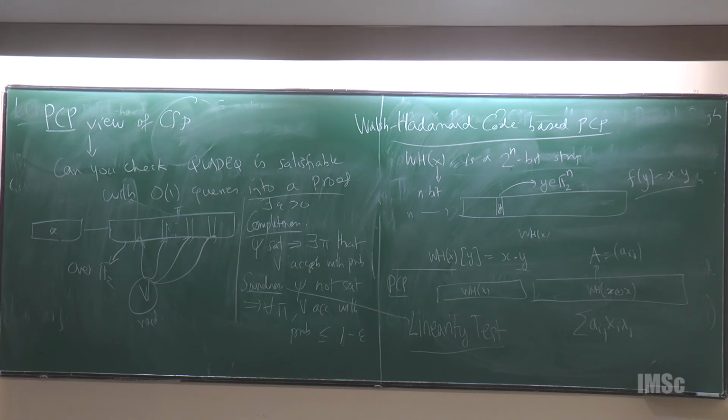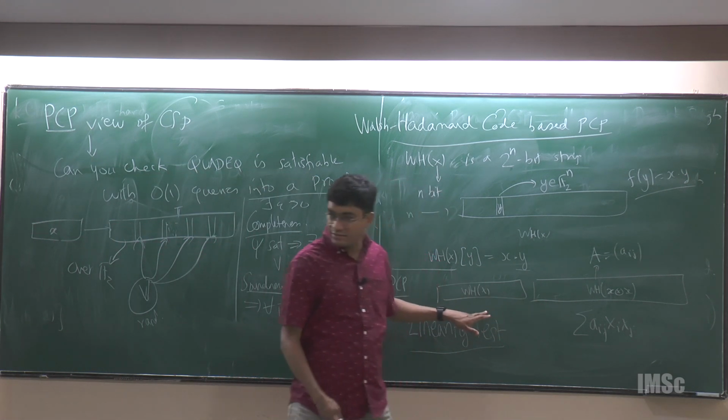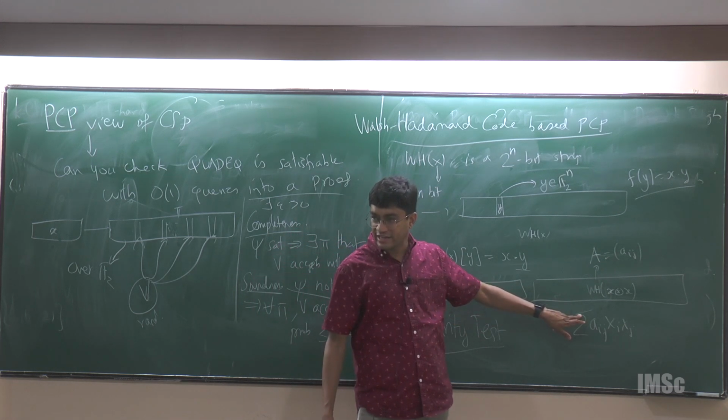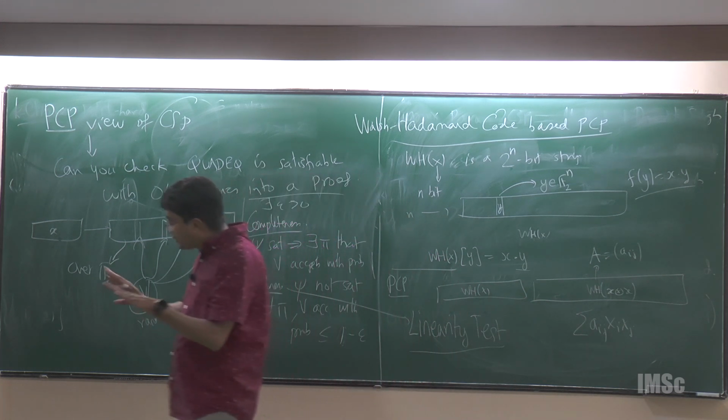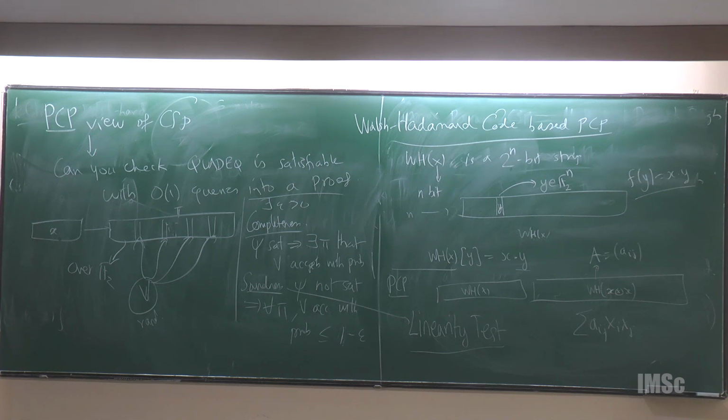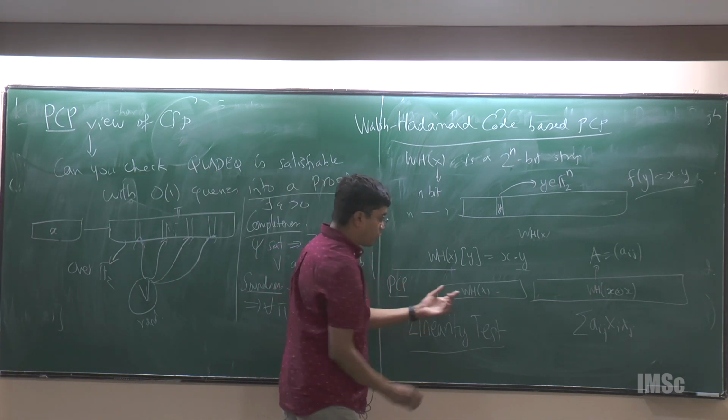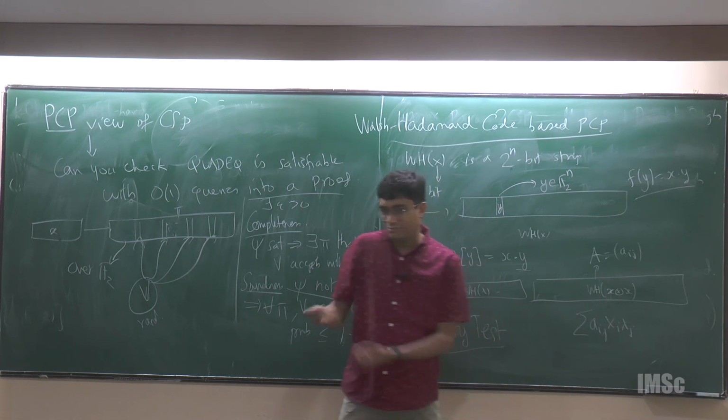But that alone is not enough. You actually want it to be a quadratic function code of this x, because this is just a general n square linear function. And for that, you can do something called a projection test, or you can basically take 2 entries here and take their product, which should equal the entry here, just because it's quadratic.